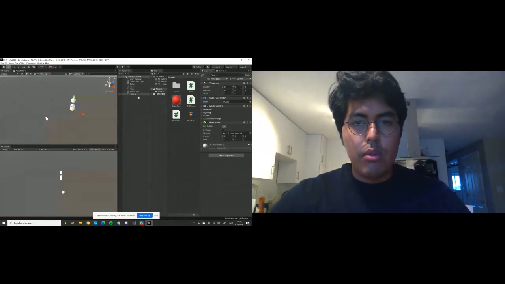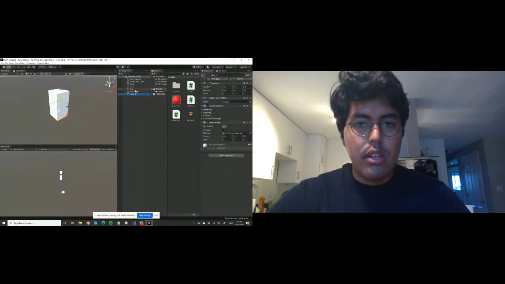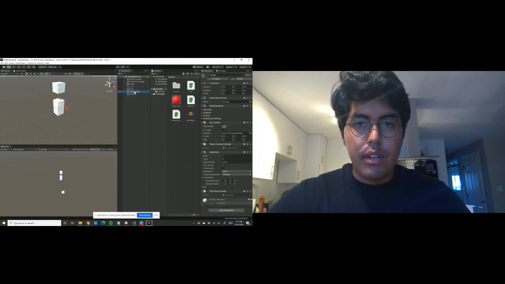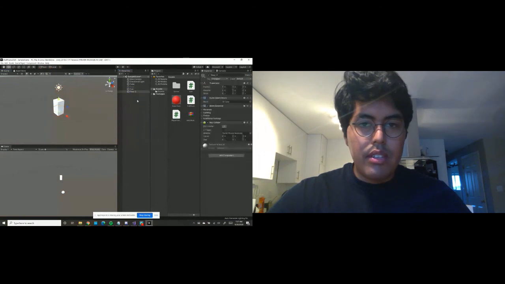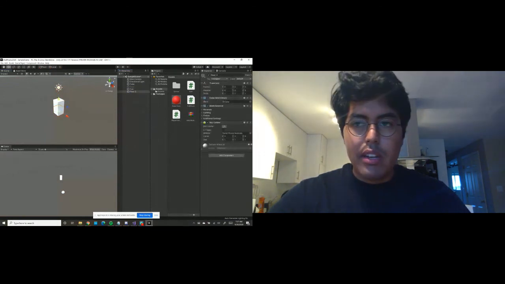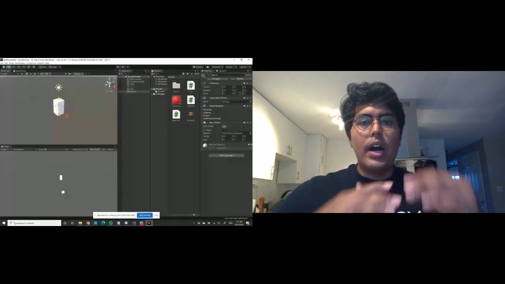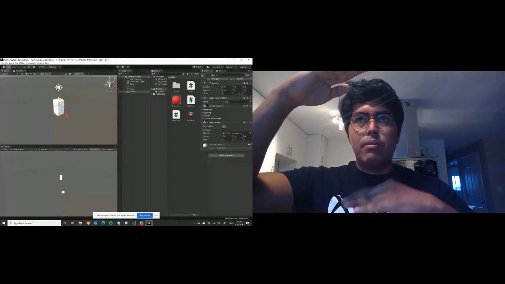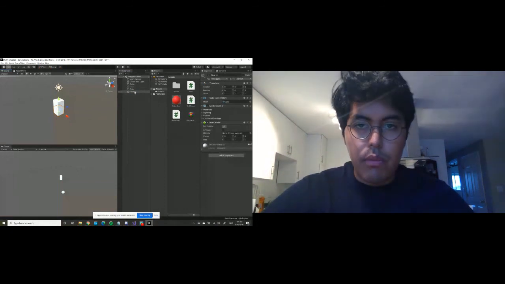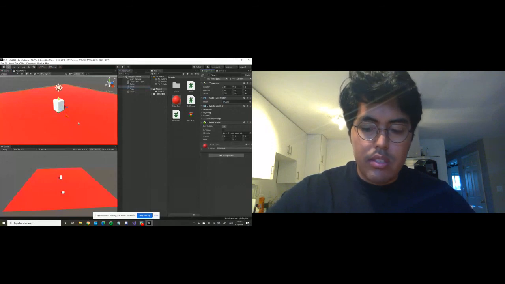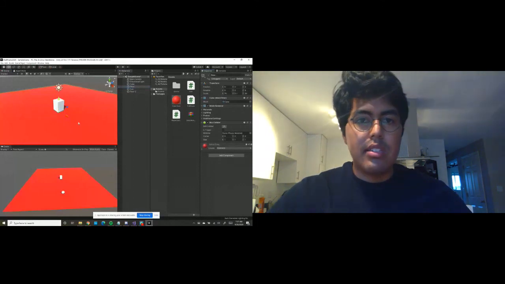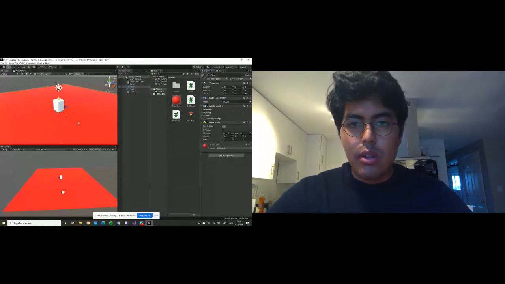So this cube looks like this right now. Let me delete this guy right now. This floor guy looks like a cube right now. So how do we flatten it? Well, on the y-axis, right? We want to flatten it, kind of like the floor. If you look at the floor here, it's kind of flat. And you can actually see this over here. If you look at it from the side, it looks kind of flat. It's not as thick as a cube. So how do we do that?